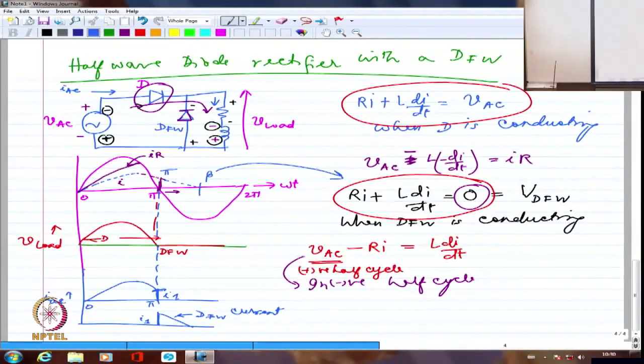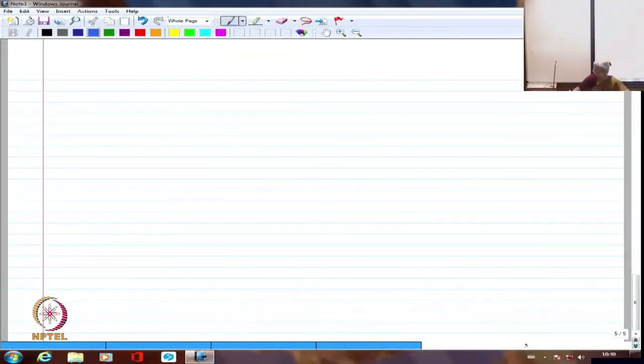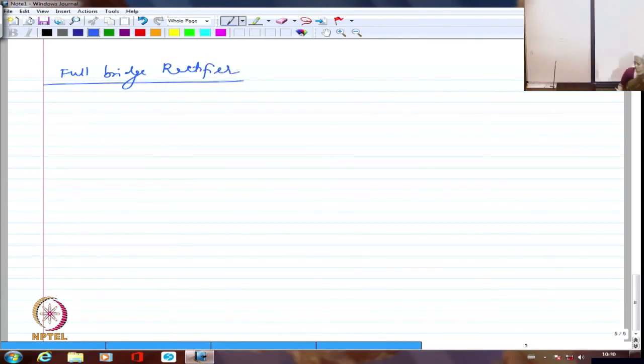Right? Okay? So much so for the diode rectifier. We have still not seen the full bridge rectifier. We look at the full bridge, then we will go to thyristor. Okay? So we are going to call this an uncontrolled bridge rectifier, which is only with diodes. So we call this uncontrolled.